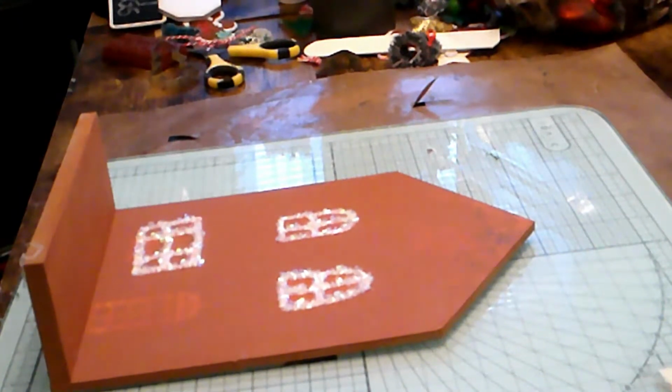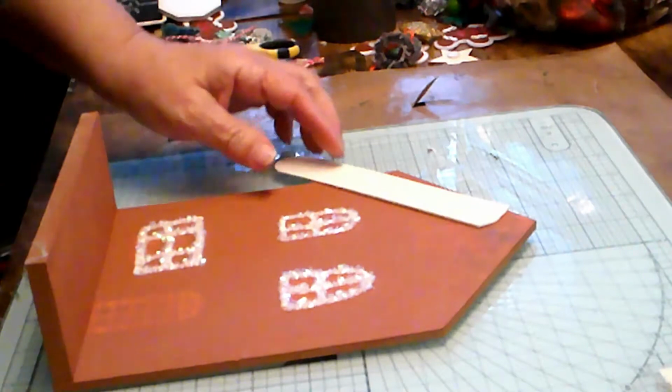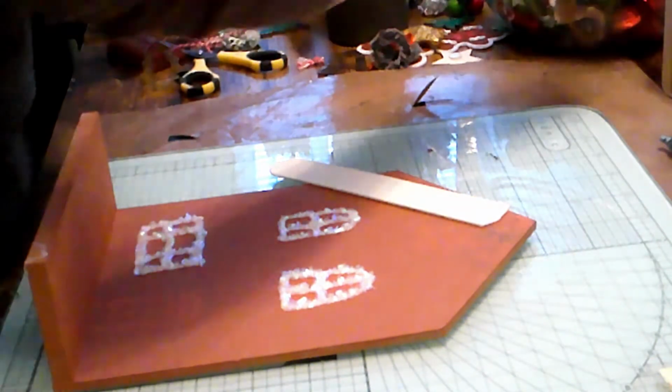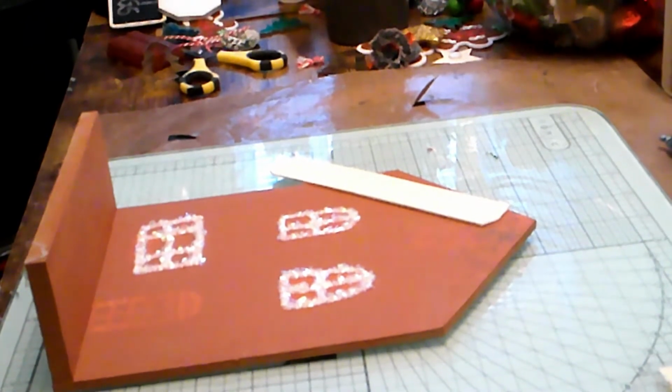This is a brown house shelf that Dollar Tree sold, and I just painted it with a brown acrylic paint and then went over the windows with white puffy paint and then sprinkled glitter, and now we're using the extra large popsicle sticks to create the roof.